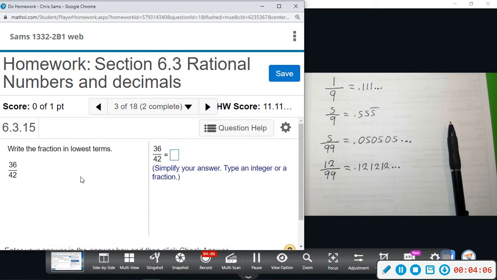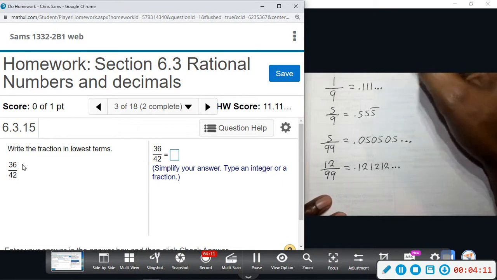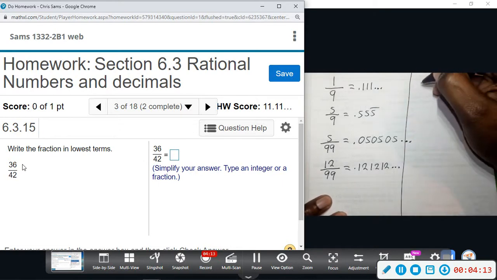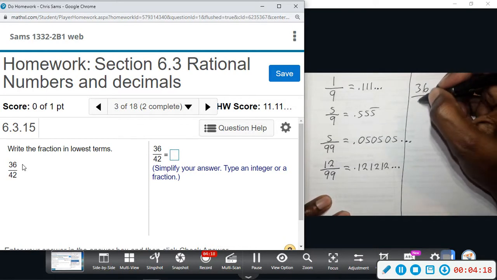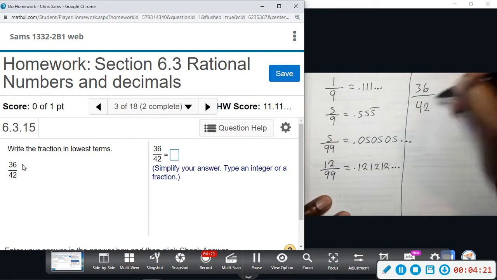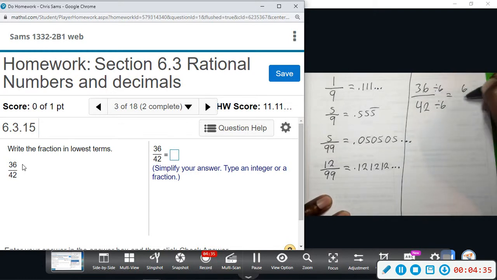And then number 3, we want to write this in lowest terms. So when you write a number in lowest terms, okay, you just want to look at the numerator and the denominator, and you find the biggest number that will divide both of them, or at least anything that will, and you can continue to do division in multiple steps. So here, both these numbers are divisible by 6, and you have to do the same number on top and bottom. That will give us 6 on the bottom we get 7. So 6 over 7 is this number in lowest terms.